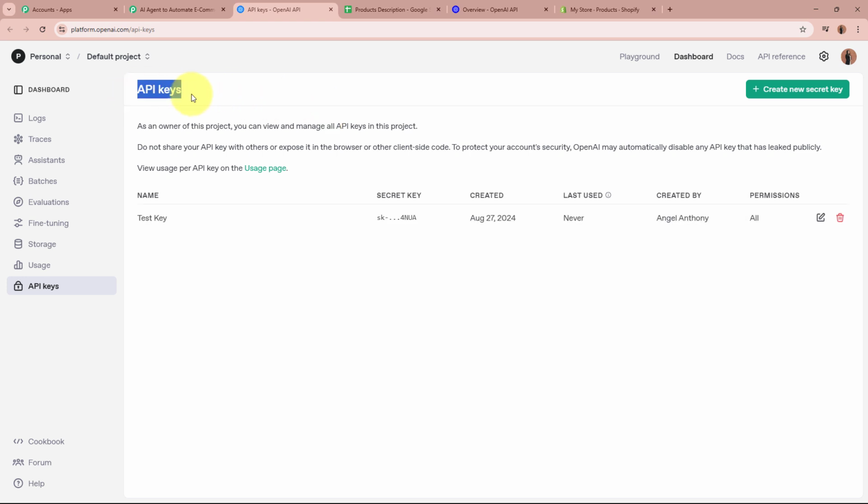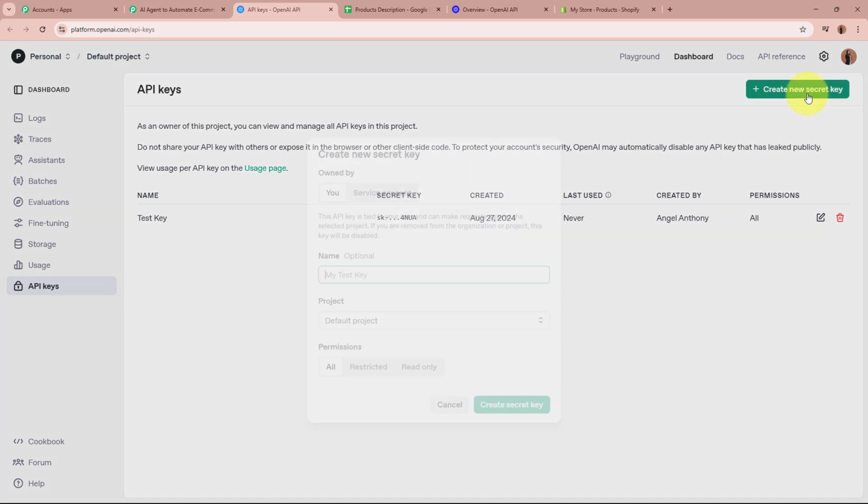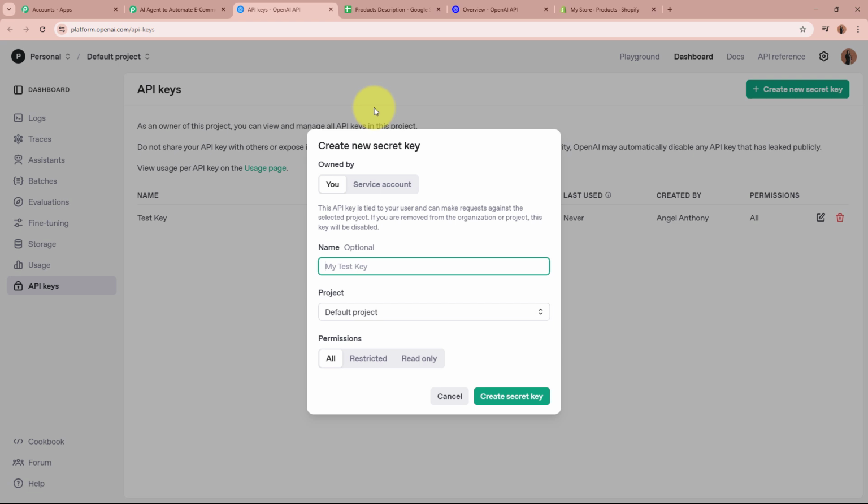In order to generate a token, go to this hyperlink given here below in the help desk right here. As you land on this hyperlink, you can see the API keys page of your OpenAI account appear in front of you. And to generate a new token, go to this create new secret key button right here. This dialog box is then going to appear, which is asking for the name of the key. You can give the name here. It is asking for the project. You can select the project, and for the permissions, I'm going to select all.